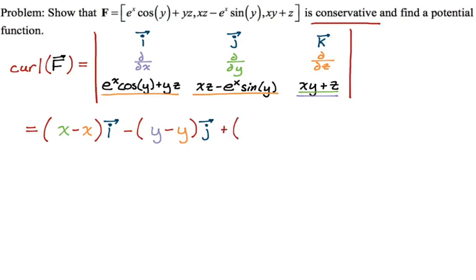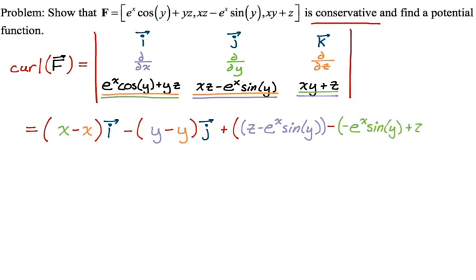Plus k — crossing out the top row and the right-hand column. The derivative with respect to x of this term: the derivative of xz is z, and the derivative of negative e to the x sine of y is negative e to the x sine of y. So it's z minus e to the x sine of y. Then minus the derivative with respect to y of this term: the derivative of cosine of y is negative sine of y, and the derivative of yz is just z. So I get the quantity negative e to the x sine of y plus z. When you simplify that, it also gives zero, which is good. So overall the curl is 0i, 0j, and 0k.